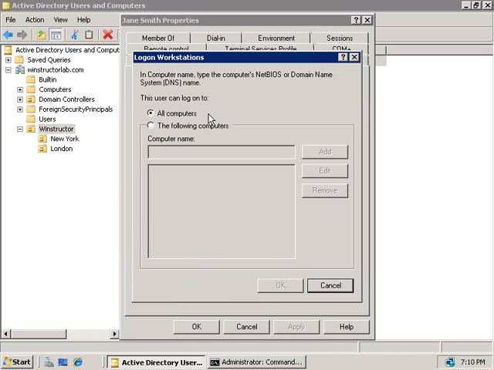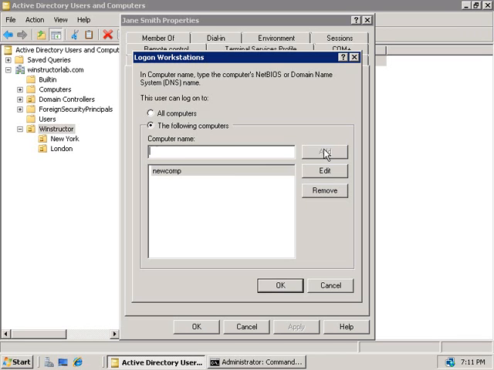Now, if we click on the Log On To button, we can restrict which computers Jane's able to log on to. The default here is to allow Jane to log on to all computers, so that's not going to restrict Jane's ability to log on to any particular machine. But where this feature is probably most useful would be when you have people that will only ever be needing access to a single machine or only a couple of machines, such as if Jane here was a consultant and she's building a SQL Server database for us or something like that, or perhaps she's working on a specific project and she needs access to a specific computer.